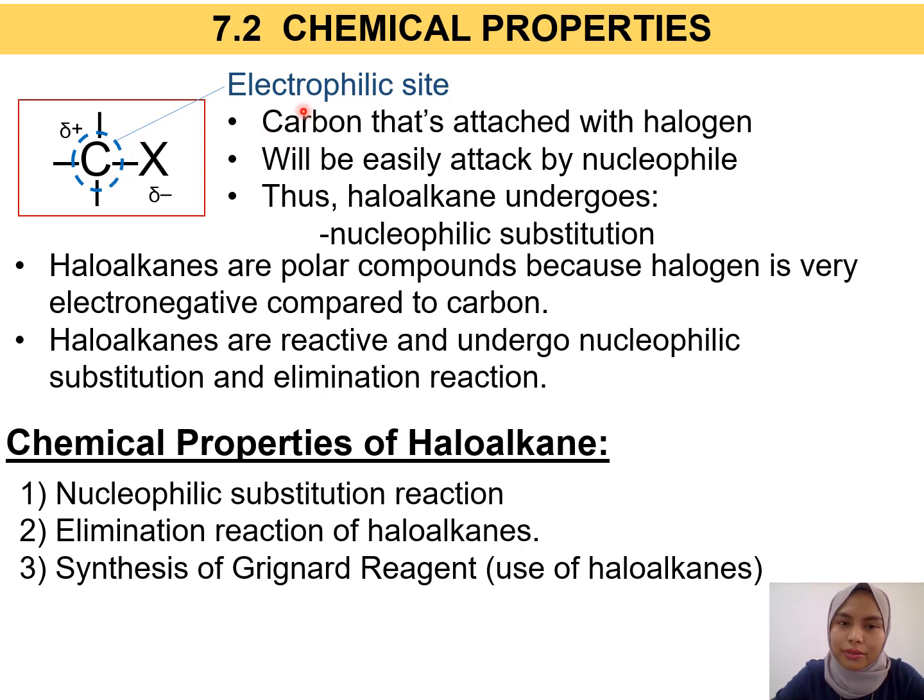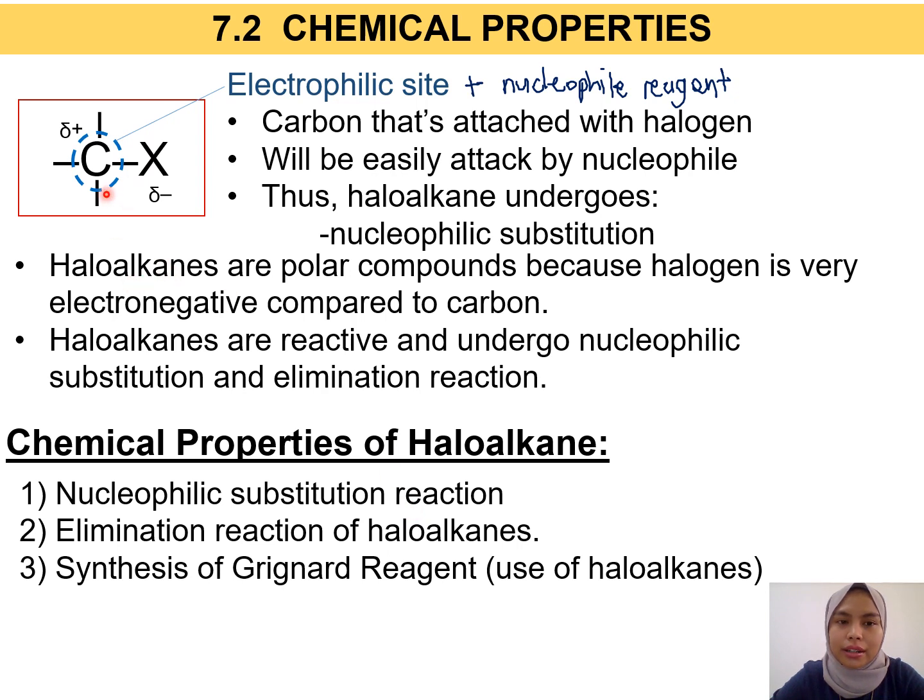Do you remember back then when I told you, electrophilic site pasangan dia ialah reagent yang apa? Electrophilic site pasangan dia ialah reagent yang nucleophile. Okay, nucleophile reagent. Since that pasangan electrophilic site ni ialah reagent nucleophile, therefore it will be a nucleophilic attack. If there is anything, it's going to be nucleophilic attack. So the main type of chemical properties untuk haloalkane is actually a nucleophilic substitution reaction.